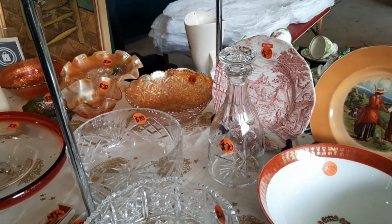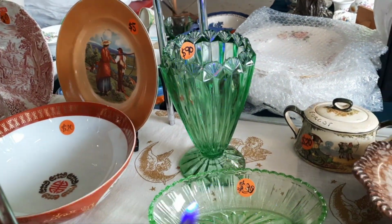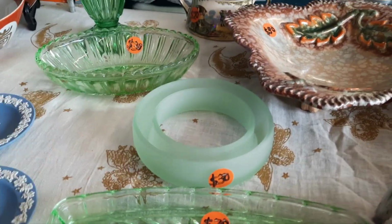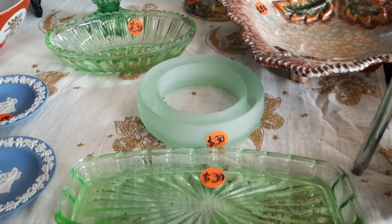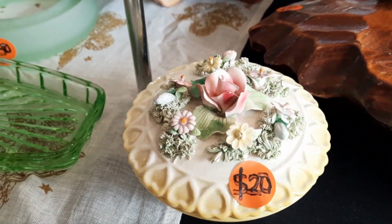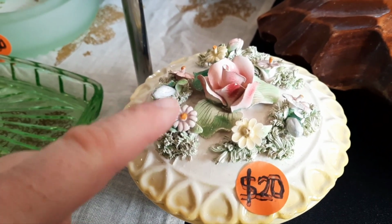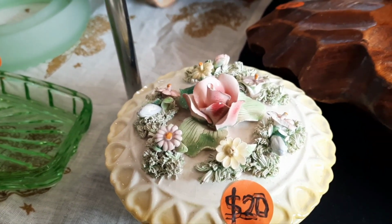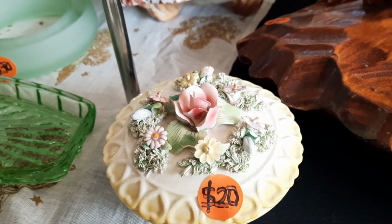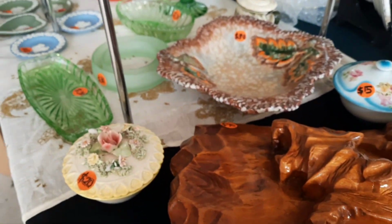What about down here? No. Oh, here's a nice piece too. Is that uranium? No. But lovely things though. Oh, this might be. Is that? No, it's not. Oh, look at this. See the delicate flowers on this, darling? Now, don't touch it, but it's not often that you see these flowers intact because they're so delicate and so old, passed down from different generations, they have a tendency to break. So I can just touch it and it'll shut. Oh, we're not touching anything like that.